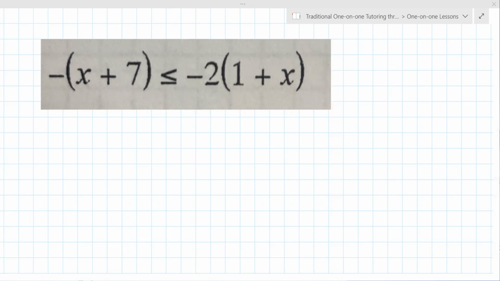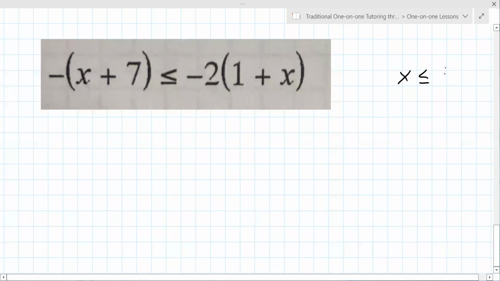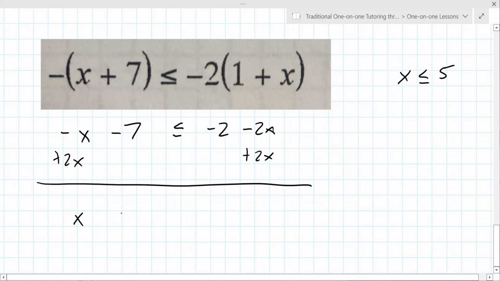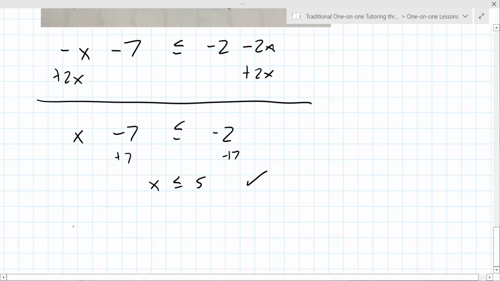X would be less than or equal to 5. Like this, is that what you've got? Yeah. Okay, so let me just work this out in case you want to see it later. Distributing that in. So my choice is to add the 2x to both sides, avoiding dividing by a negative for as long as possible. And then when you add 7, just like you said there, you get x less than or equal to 5. Perfect. So on your number line there, you go to 5, wherever 5 is, filled in bubble and shade to the left.